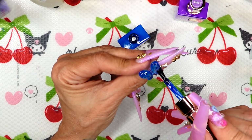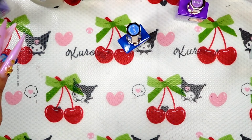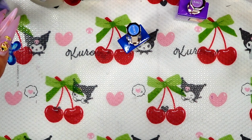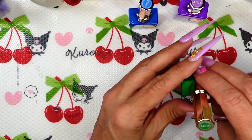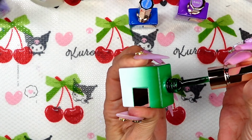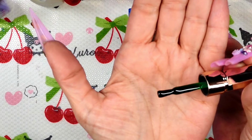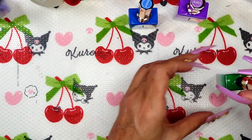Just want to get a nice even coat on this one. I'm going to hold that upside down just a little bit. Alrighty, and then our last one from this collection is 1615, which is, oh, this incredible green. It is such a pretty dark green.